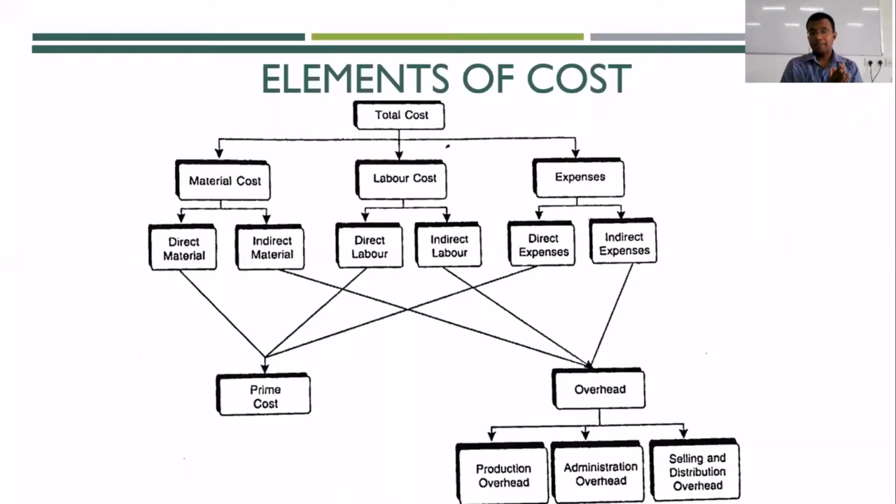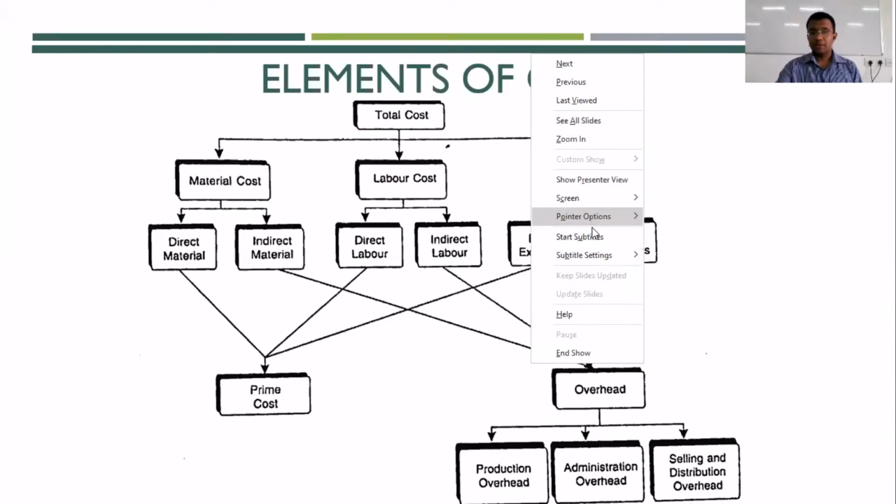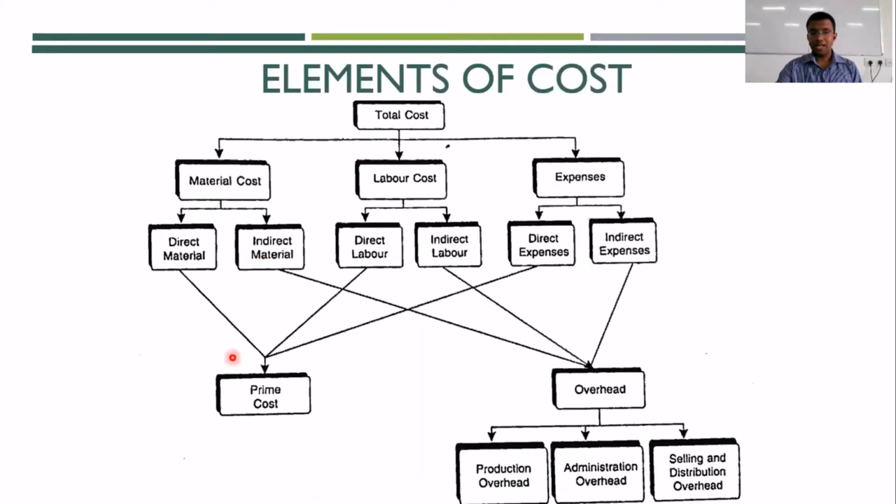Touching upon the direct cost, if you add up all your direct costs together, you will get what is called the prime cost. If you add up all your direct labor, direct material, direct expense, the sum of these three together is called prime cost. We also saw that each element has an indirect component: indirect material, indirect labor, indirect expense. We had touched upon all this in detail in the previous session.